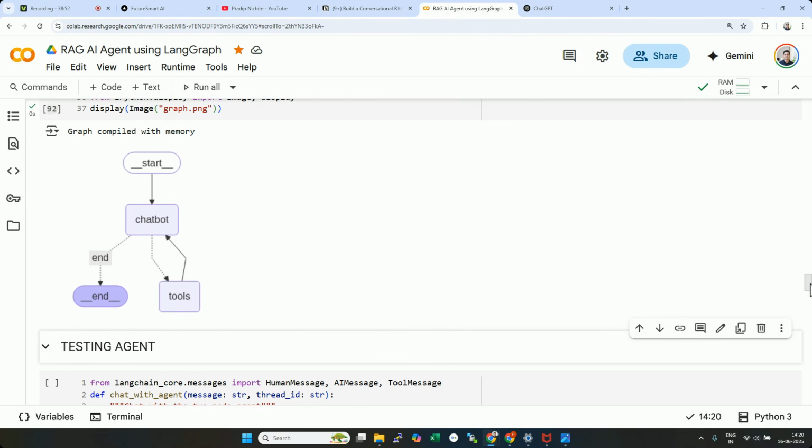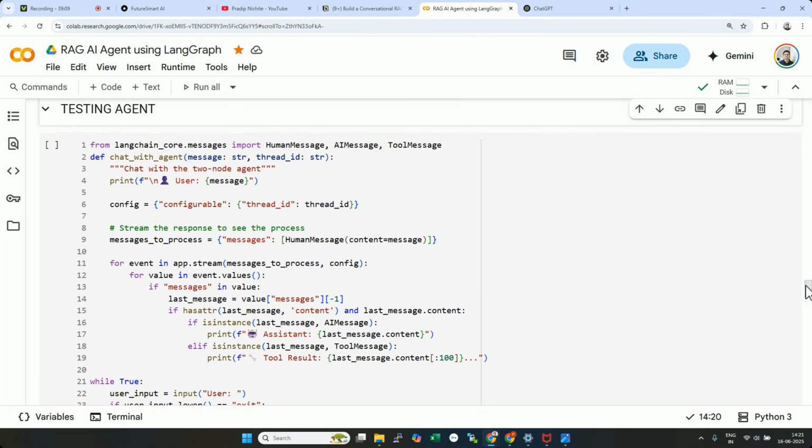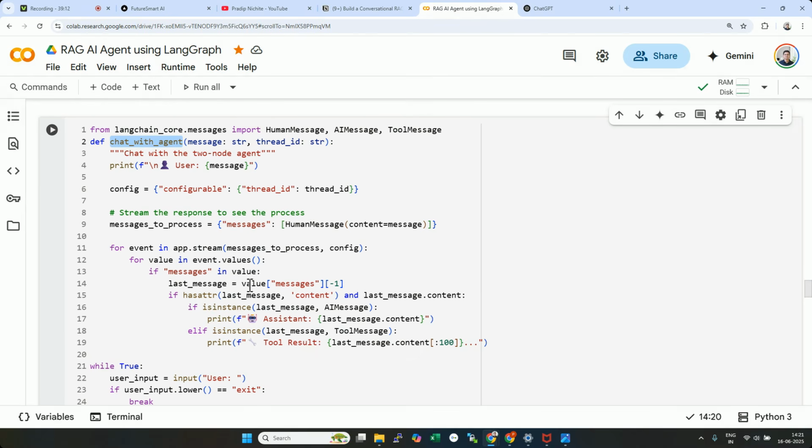And to test this, we have this function. This time we will use streaming, because many times you would want to have streaming instead of directly getting all the response at a time. So we could use the stream, which will stream the events one at a time. And it's interesting, we will see now. There is a function we declare called chat with agent. As I told you, we will use the thread ID here, so that we could have follow-up questions and a conversation kind of thing, right? Now we declare our configuration because we need to pass it while invoking here.